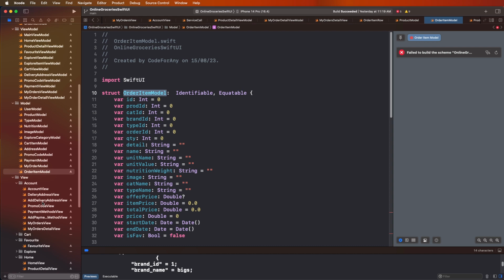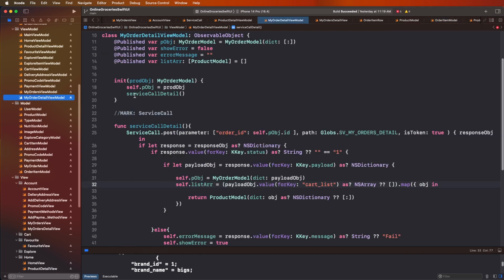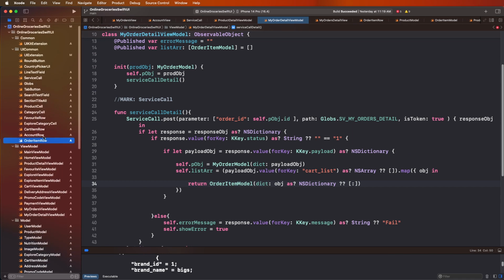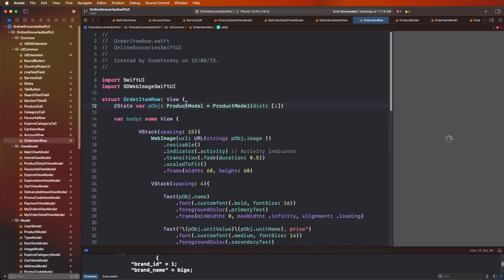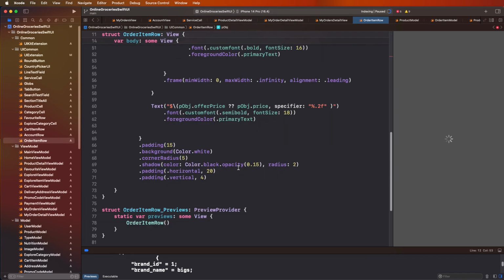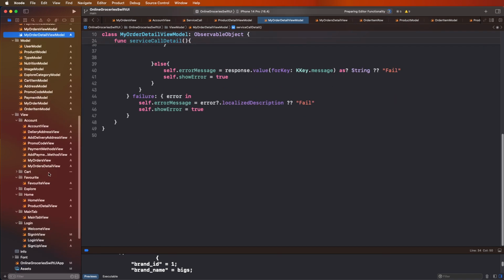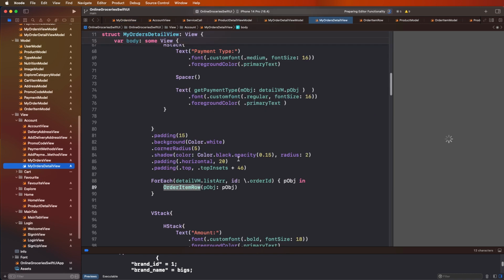Add this row and also need to modify inside the view models here. Now need to save here and again need to go inside the common view and to change here models. That is again, so need to go here and you need to use the for each, change this here ID.